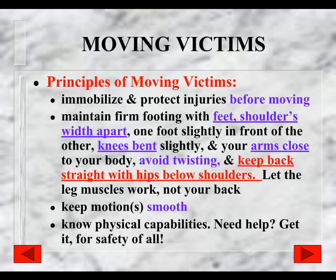Also, the biggest thing, like I said earlier, when we're talking about that fireman's carry, know your physical capabilities. Know what you can lift. If you're 100 pounds, you're not going to be able to do a fireman's carry on someone who's 225 pounds. Or if you're 5 foot tall like me, you're not likely to be able to do a fireman's lift on someone who's 6'4". So just know your capabilities and make sure that not only is your victim safe, but you're safe as well. Because if you're injured or you're not safe, you are not capable of helping your victim. Now you're both injured and you both need help.